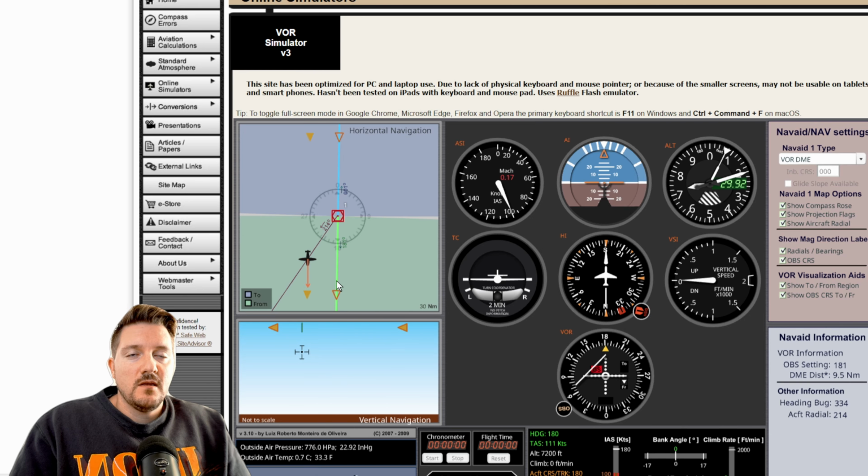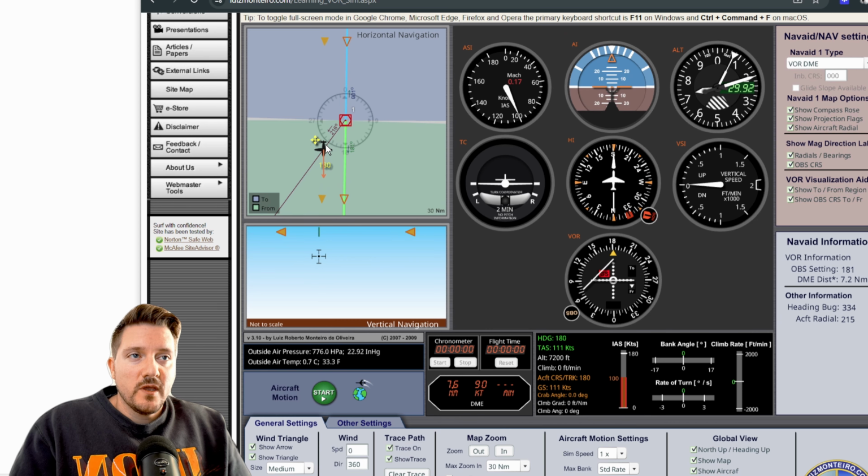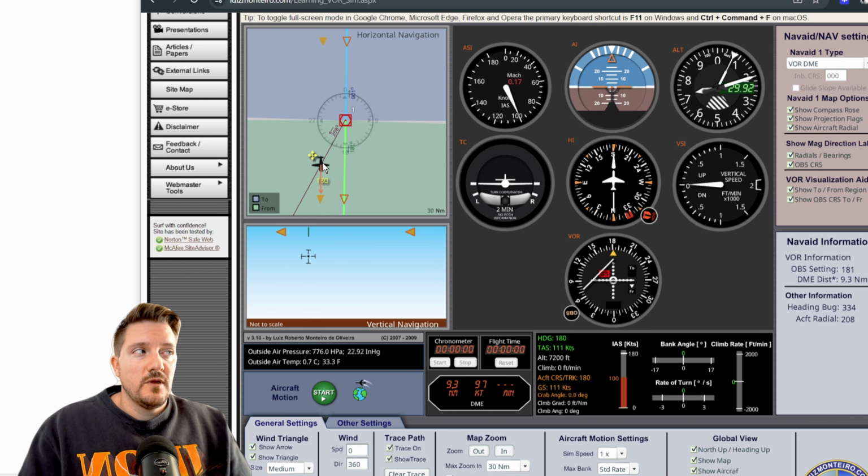This is going to be the radial that we have dialed in. And we can see if we were on this side, we would flip to the to sign. If we were on this side, flip to the from side. And the needle stays pegged to the left as it should. Is it because the plane's pointing in a certain direction? And of course, no, the heading has no bearing on what our radial is doing. We can fly the plane in complete circles right here, and the needle stays to the left no matter what. The only reason it would change is if we go to the other side.